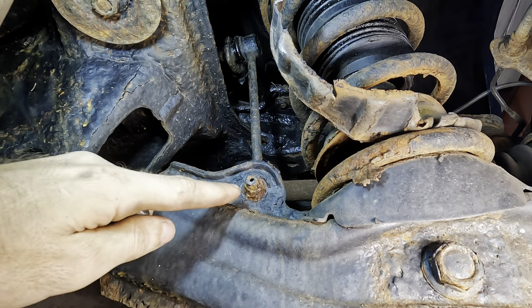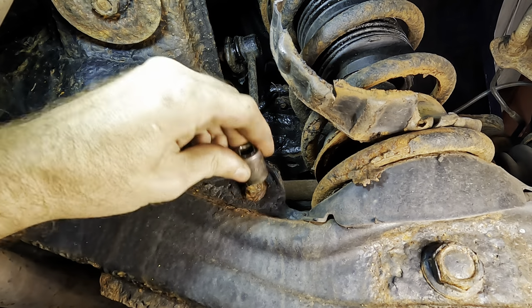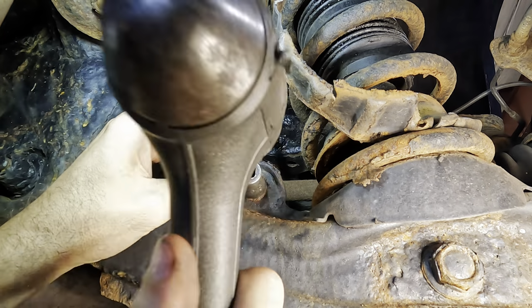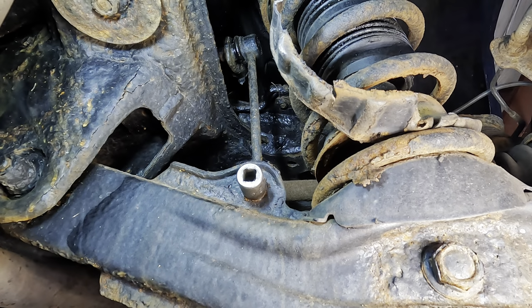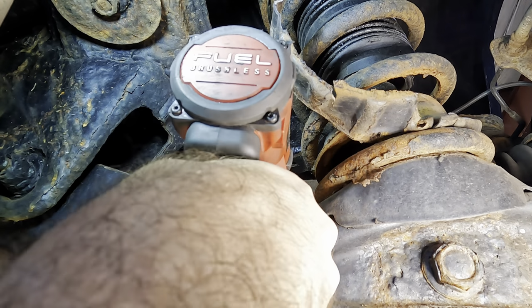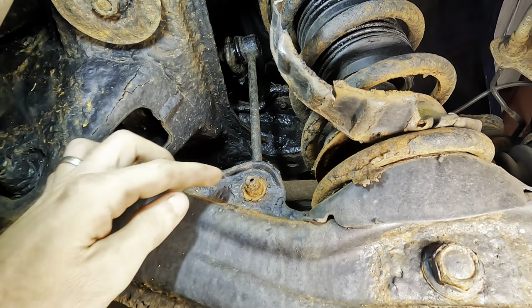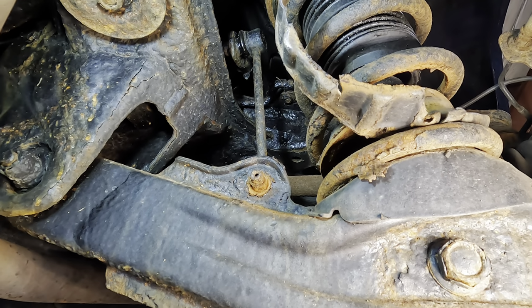Look, it appears I've made this nut smaller by scraping the rust off of it. So let's put a smaller socket on. Let's see if I can't get some traction with that. Please come off, I don't want to fight. Yeah, it just spins to nothing. Look at that, it's disintegrated. I'm using the wrong tools. I need an impact hammer.